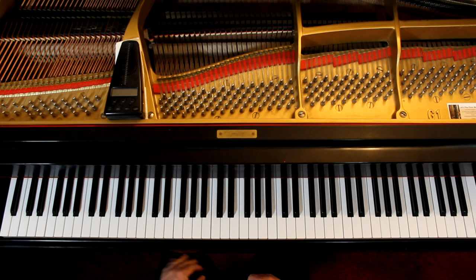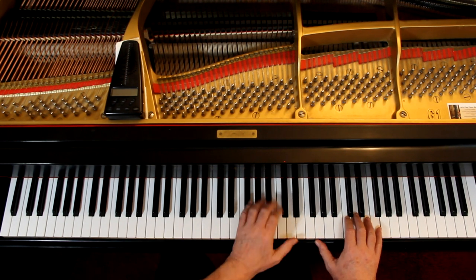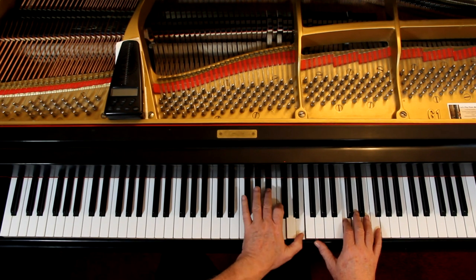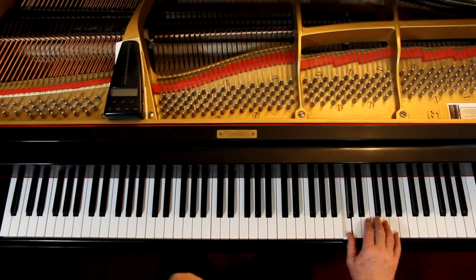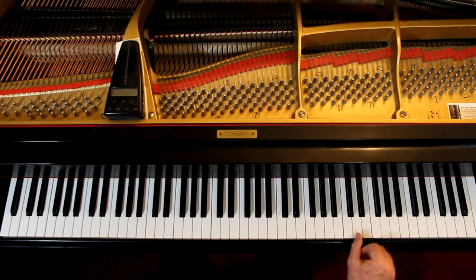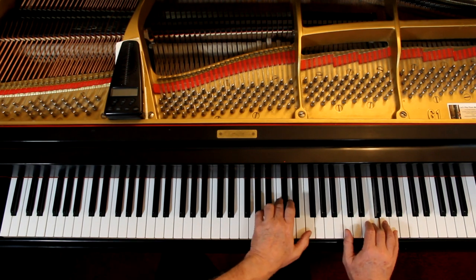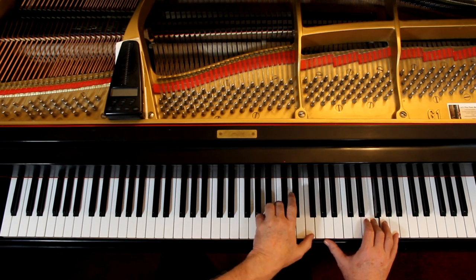Let's jump down to the third line. On the second line, you're here. Second ending, excuse me. Third line, second ending. It's here. And by the way, I suggest you play that C with the thumb. This prepares the G. It's got an 8VA above it, so you've got to come up here. And if you play it with the thumb, it's a little closer. So it's here. 8VA only applies to the top staff now.